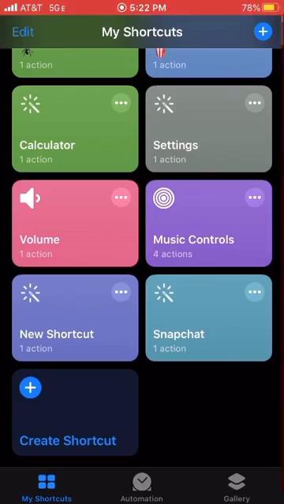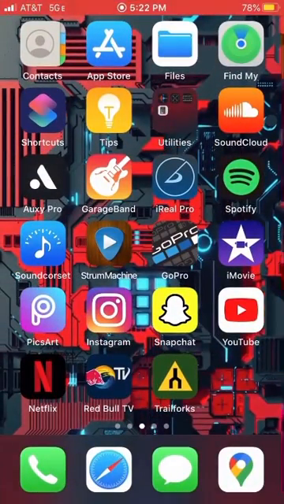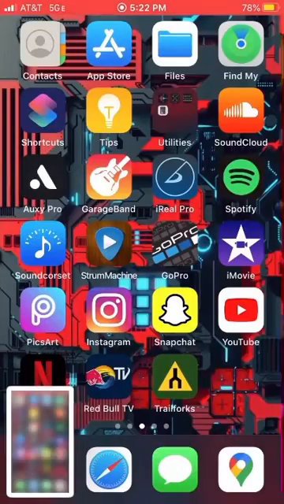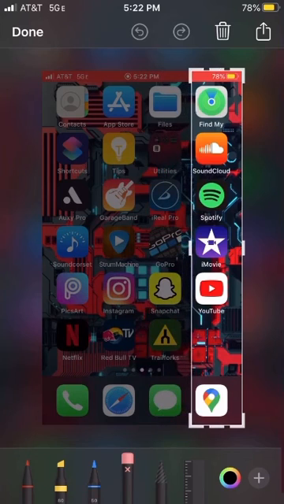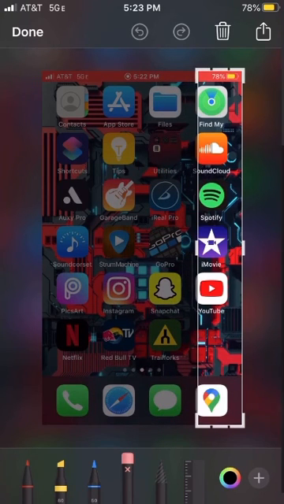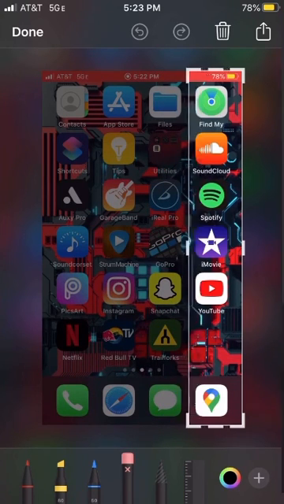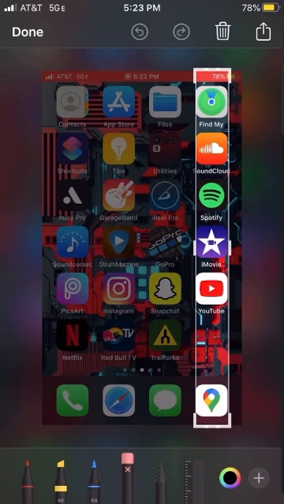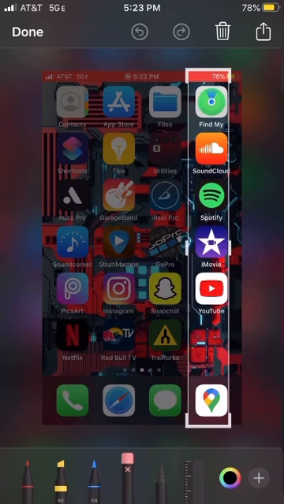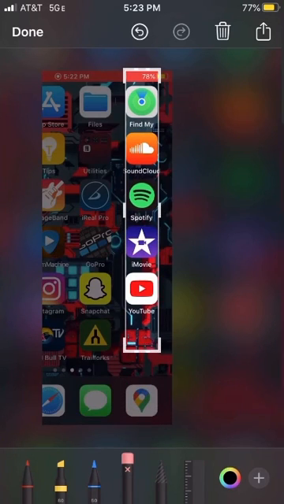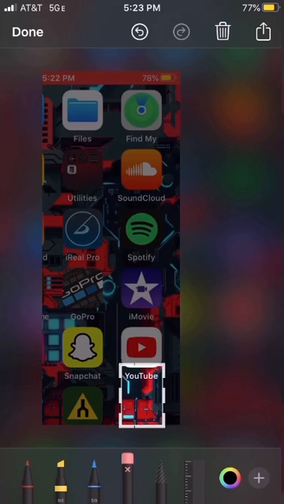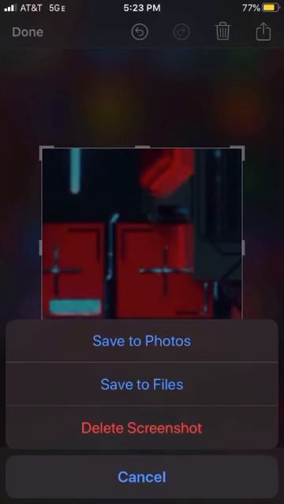After you do that, you want to screenshot your home screen where you know your icon is going to go. In order to know where it's going to go is basically the empty spot on your home screen. Then you want to crop it perfectly using the other apps around you as reference guides to where the app is gonna go. So I use Google Maps to see the width, and then I use Trail Forks to see the height. Once you do that, you wanna save it to Photos.